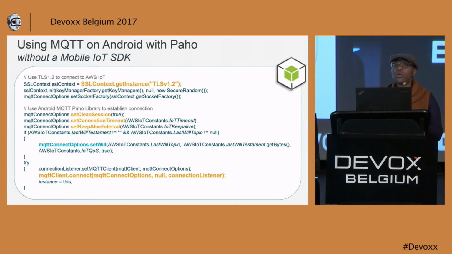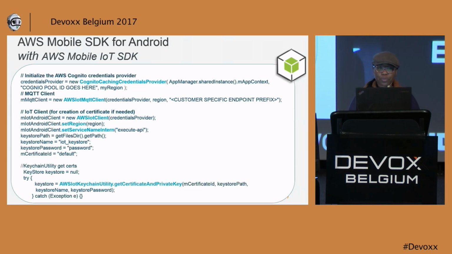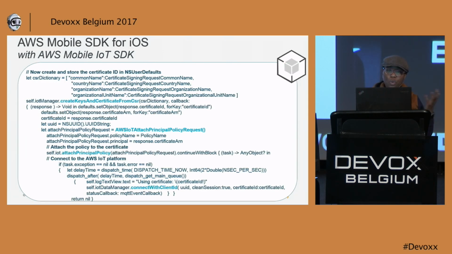Now, there's a little bit more code involved, but what's great about these solutions is you're not tied down to people forcing you to use anything. The world is your oyster about how you want to code and the methods and solutions you want to use. And this is the code when I changed it after we got a mobile IoT SDK. I won't go through all of this. The last thing I'll show is, I showed a lot of Android, but for those of you working with iOS, obviously we have an iOS SDK, and this is the code from it.